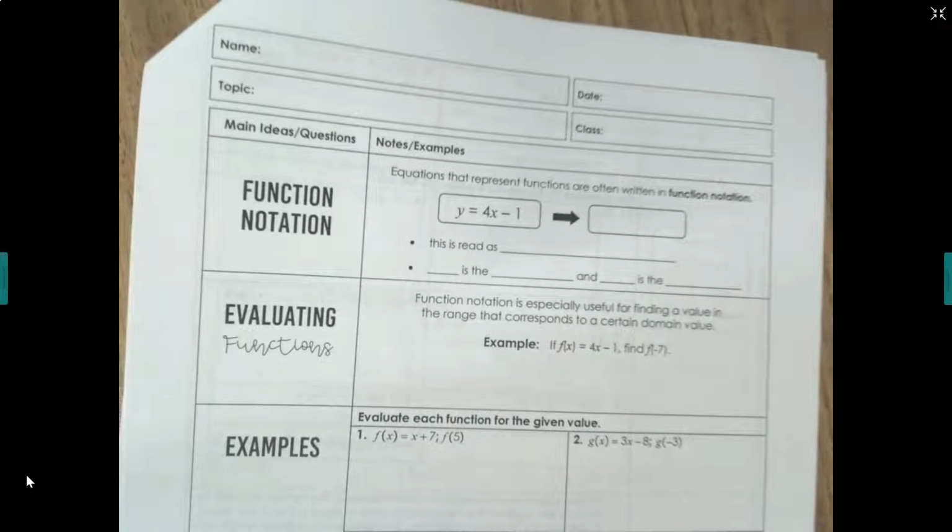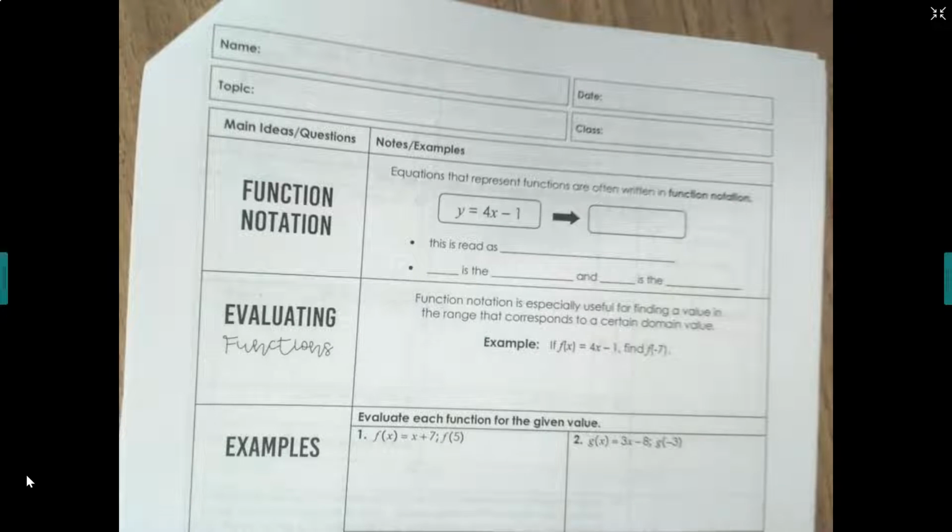Welcome to this video on function notation. By the end of this video, you should be able to evaluate a function to find a particular value in the range, use an equation to evaluate a function, or use a graph to evaluate a function. We are going to complete the even exercises, and you will complete the odd exercises for practice.